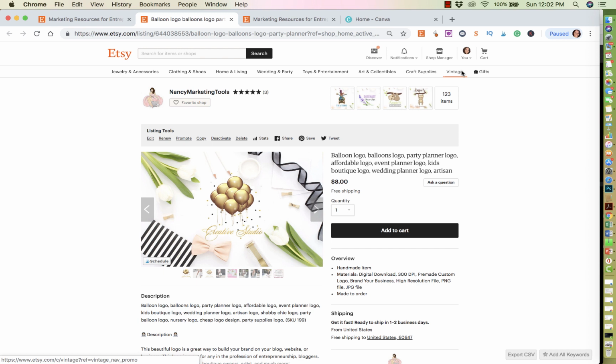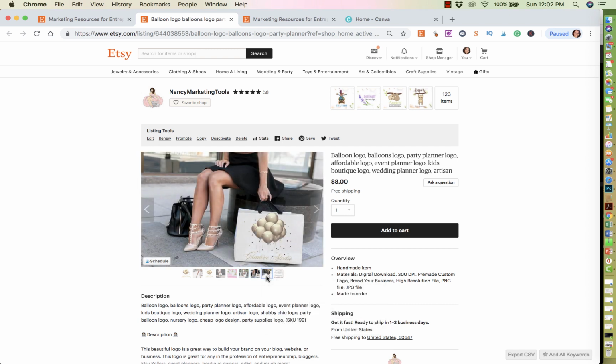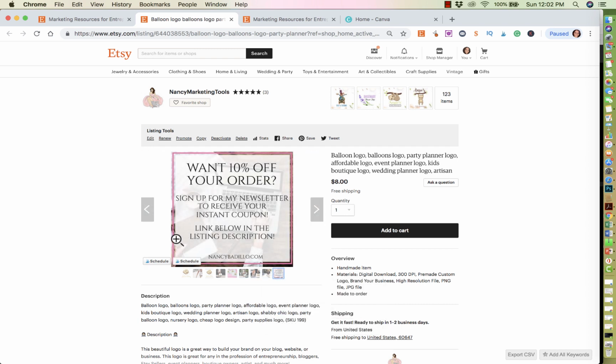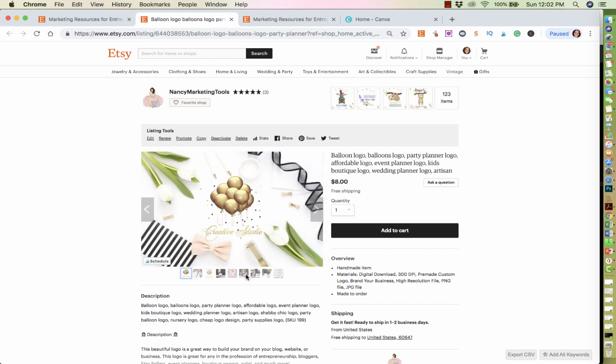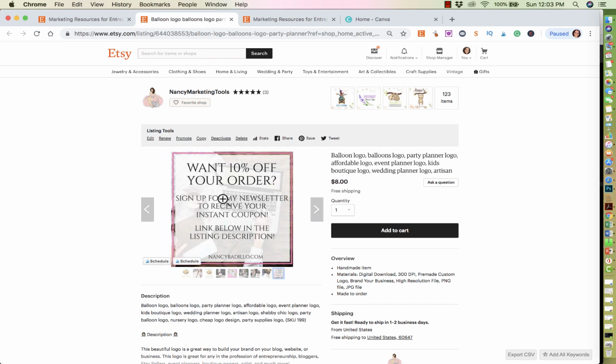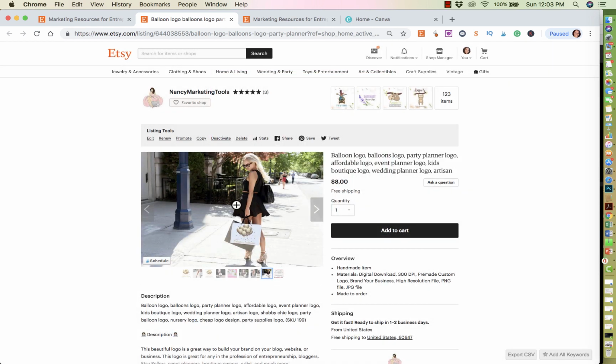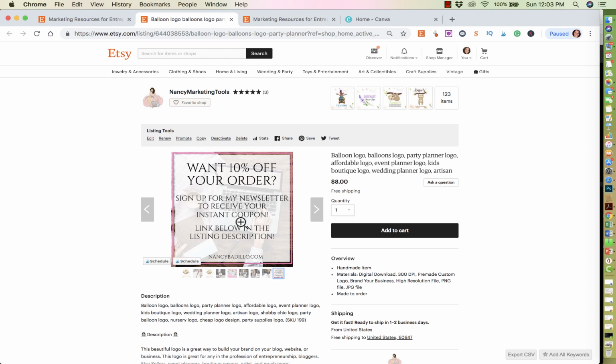Now, to keep your listing photos consistent, consistency is the key. You have to make sure that all your photos in that same listing all have the same size. As you can see, all my photos have the same size. Now this one doesn't have the same size. What happens with you not having all your photos the same size, let's say this one was a product picture, what happens is right here in the corner, this will be all grayed out. And the reason why mine is not grayed out is because I did the same size as this one. I just put the image in the middle and then saved it and uploaded it as a JPEG.